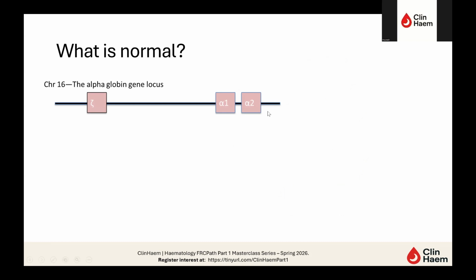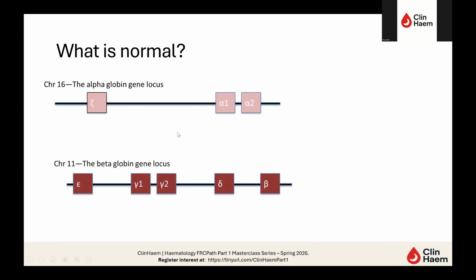So this is of course the alpha 1 and alpha 2 gene, which gives rise to alpha chains. But there are other chains which are alpha-like, this epsilon over here. But this is expressed way early in embryonic life, so not a lot of significance for us if you're doing adult. So predominantly, the alpha chains are made, alpha actually. So other alpha-like chains are not so relevant.